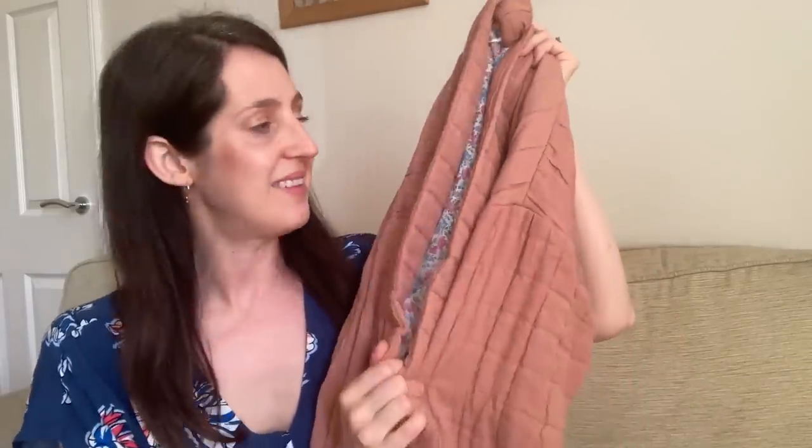It mostly lives in my downstairs cupboard ready to throw on as I head out in warmer weather. In terms of sizing I made the smallest size based on my bust measurement — my waist and hip would put me as a size four, but with the garment designed to be oversized and relaxed, going on bust measurement is fine. I love turning the sleeves up to show a pop of the Liberty lining. It's just a great throw-on layering piece for summer.